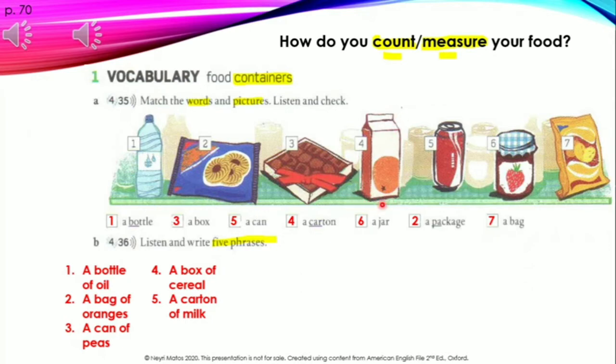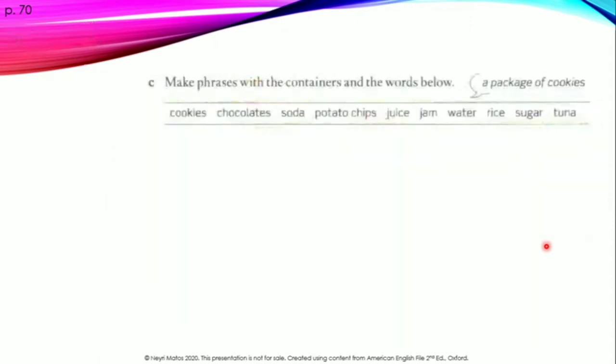Here in the picture, we have a carton of orange juice, right? So we usually have liquids in cartons. It's also made of paper, but a different kind of paper, right? So let's see if you got everything correct, and let's continue.